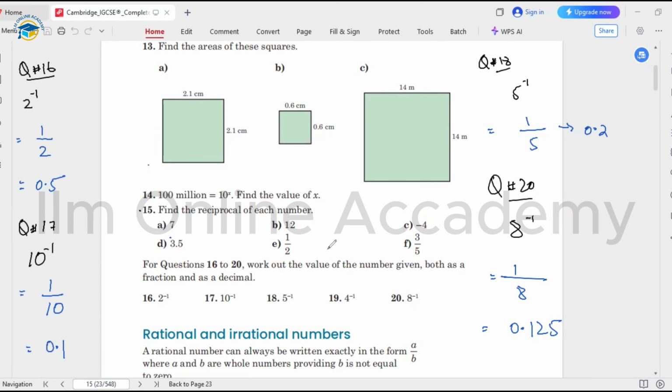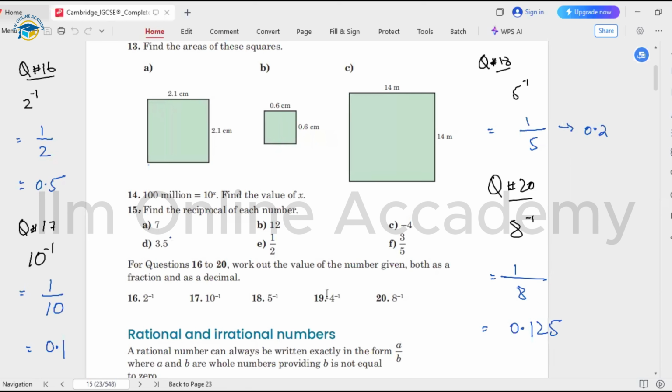Okay, so this is basically the concept of the reciprocal. That is also a very easy concept. So I hope this exercise is clear to you all. Again, you need to practice some questions, because whenever we want to have a grip on math, we need to practice it. Okay, so this is all for this lecture.